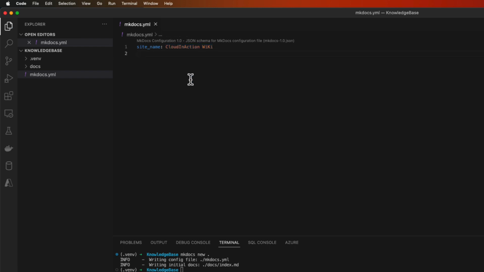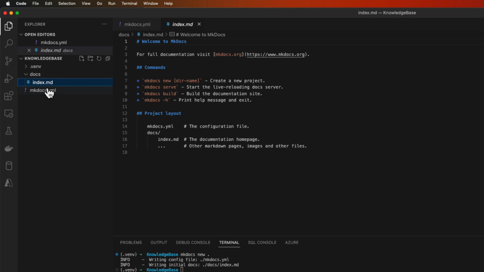Also inside of docs we have the index.md file. This is a simple MD file which we can edit from any editor, from VS Code, for example. But as for now, let's just do some changes just to make sure that we change this. We just update it like "Welcome to Cloud in Action Wiki."